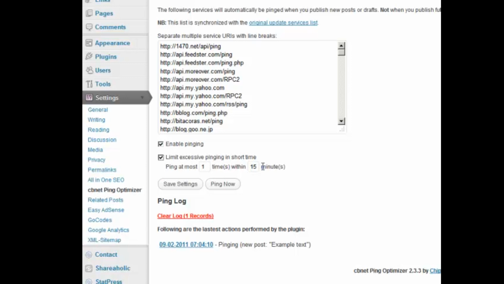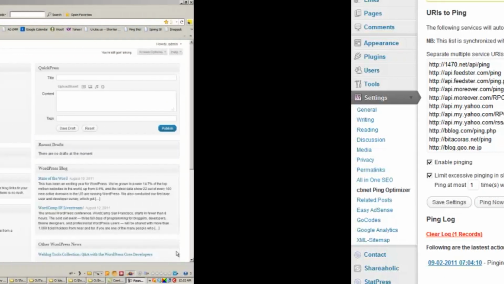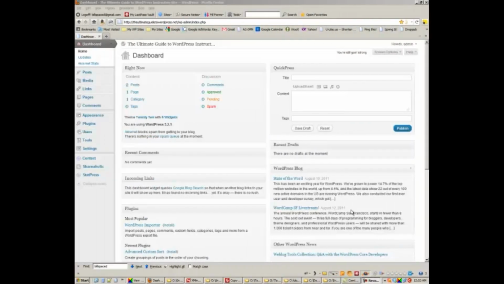That's the default setting. It works. Usually by the time 15 minutes are up, you have made all your edits. So click Save Settings, and you're done. You don't really have to fear that your IP is going to be banned by any of these update services now, because you're not going to ping them excessively.